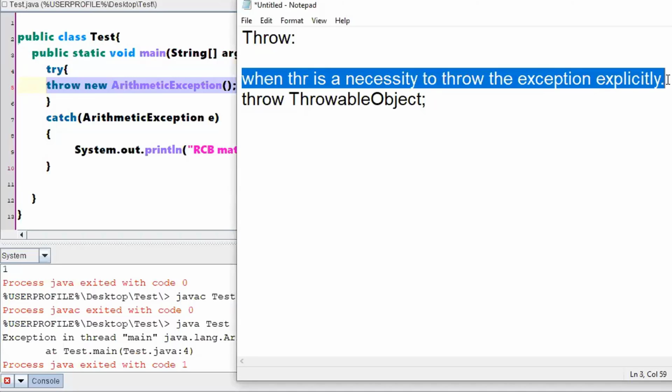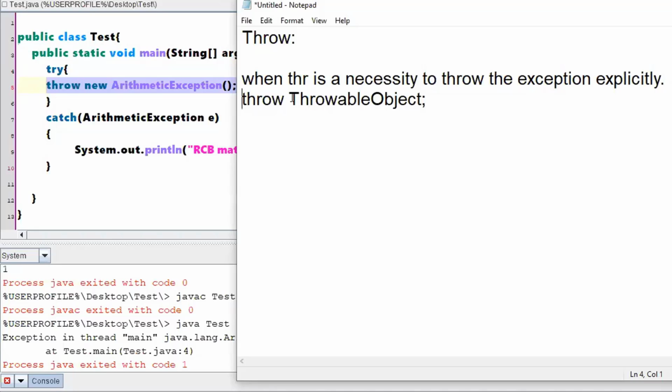So what are the things we said? Whenever we want to throw an exception explicitly, we use throw. You need to create a Throwable object, so this is one of our arguments: one of the objects that has to be passed to this throw. Another thing: with throw, you can also use the object used in the catch block. Whatever object you are using in the catch block can be used with throw.